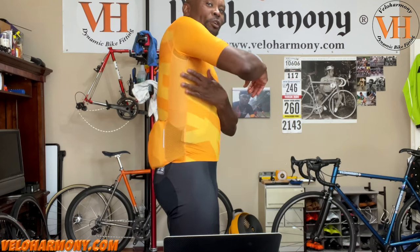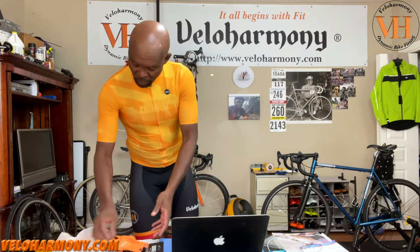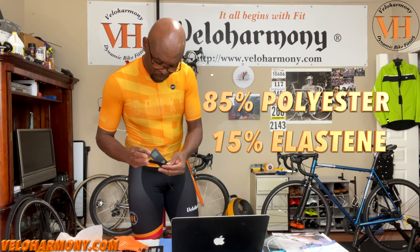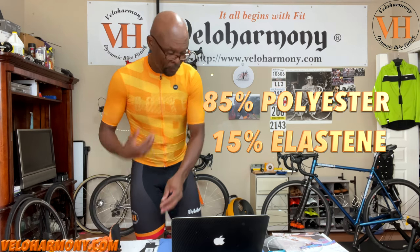If you look at the side of the jersey, this is the vent I showed you. That's the smartest place to put them because when you're riding it exhausts the heat and keeps your temperature regulated. Same thing on the other side — it's a nice mesh. The jersey just looks good and feels good. I'll find out the material composition and put it in post-production, but it's probably elastane and polyester. It feels good and fits like a cycling jersey should. This is an awesome price point.